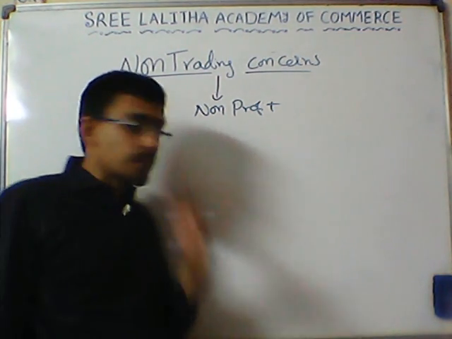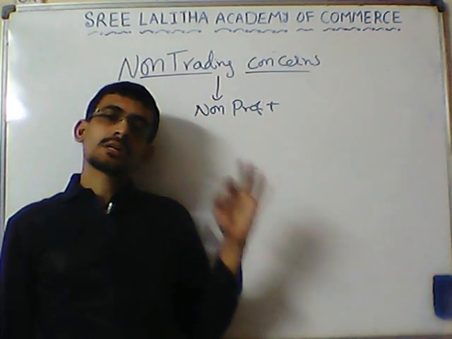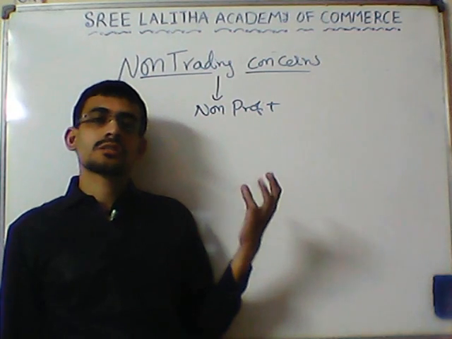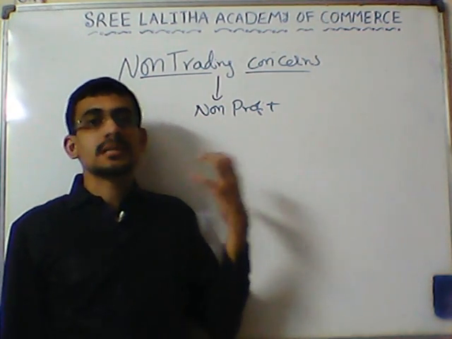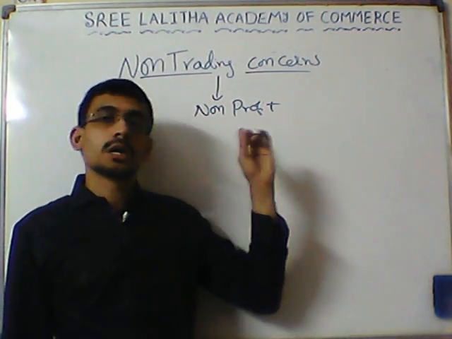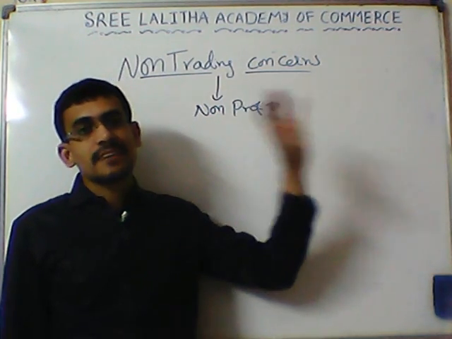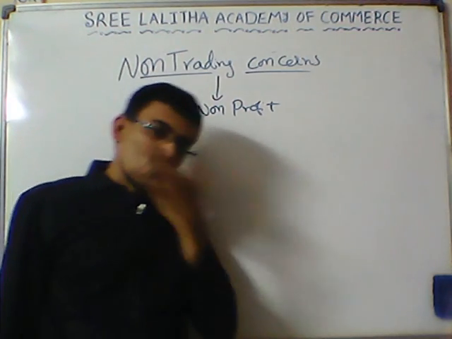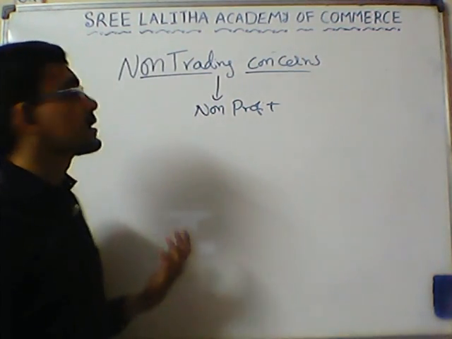So, how can I define a non-trading concern? A non-trading concern is an organization in which the organization's main objective is to render service but not to earn a profit. That is the definition which can be given for a non-trading concern. What are the examples of a non-trading concern?